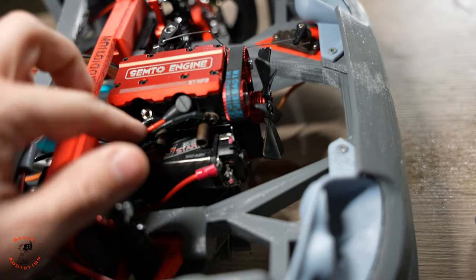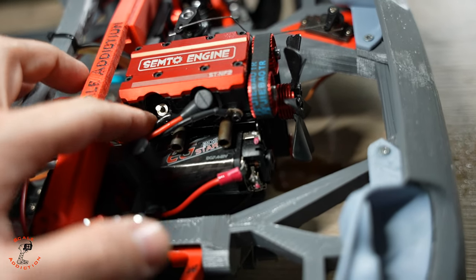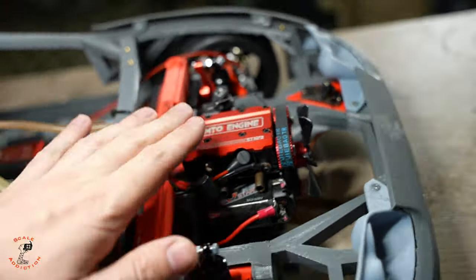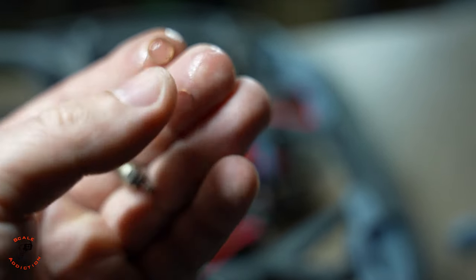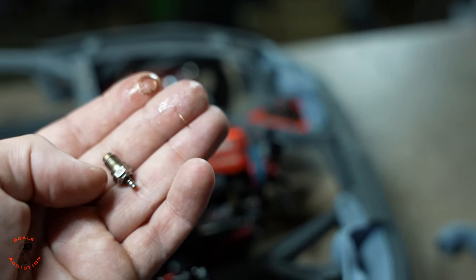I took the wire out and the glow plug looks like it's leaking fuel here, so I'm gonna have to take it out and see, but it's not even loose. So I'll take it out and we're gonna do this next try. I took the glow plug out and there was fuel between the thread and the glow plug, so it was making it leak. I'm gonna put it back and clean it and see how it's gonna go.